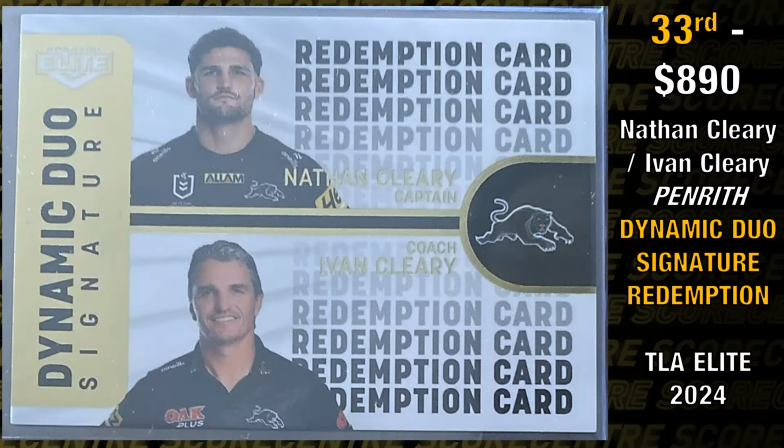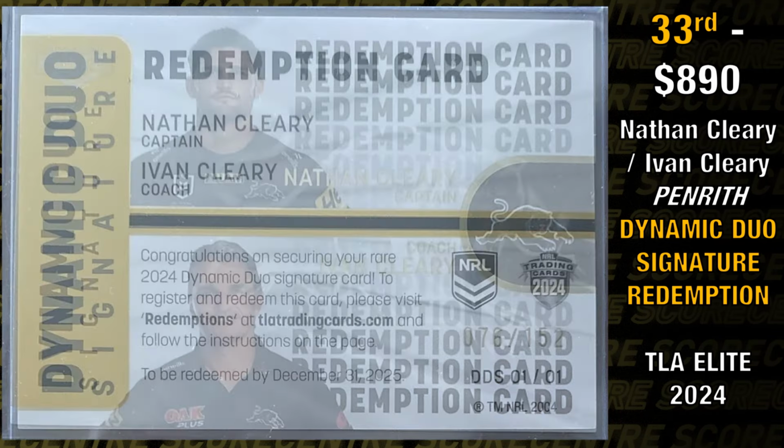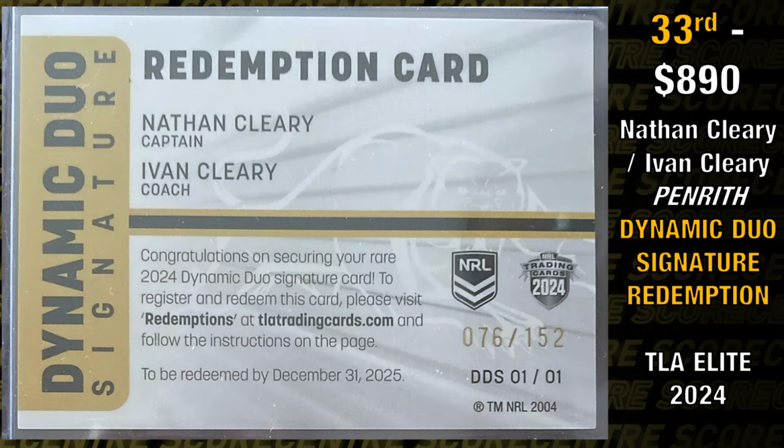In 33rd spot, for $890, we have the dynamic duo Nathan and Ivan Cleary redemption card, and that one's number 76 out of 152.